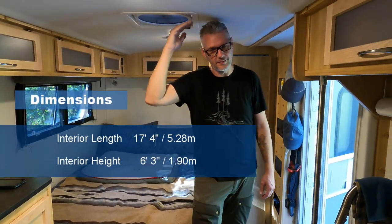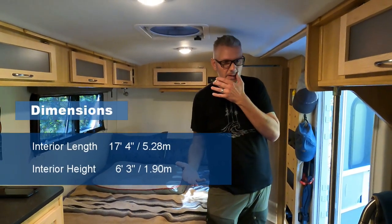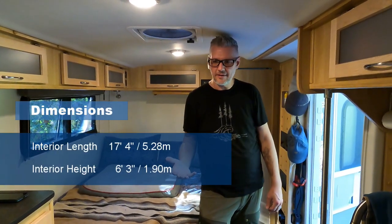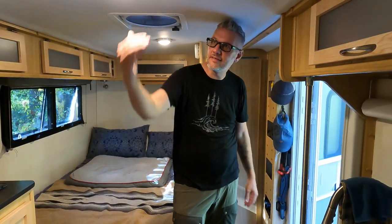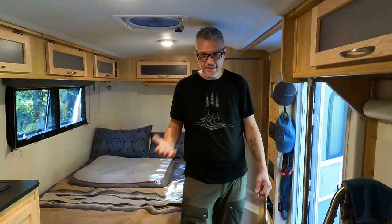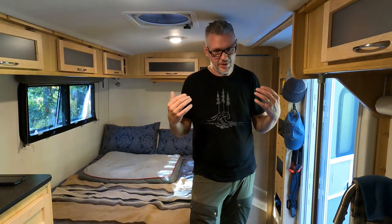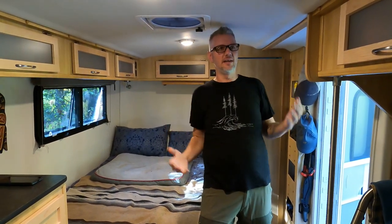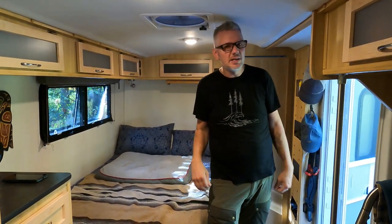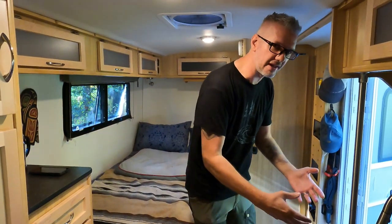I think this is 6'3". I'm 6'6", and we went through that before we ordered the trailer. Is it enough height, or does it feel too low? And is that an issue with the AC in the way and all that kind of stuff? In the end, the result of all the discussions was there's barely any moment in a trailer when even I, as a 6'6" guy, stand all the way straight or need that space. Is it good to have sometimes? Maybe. Not important to me. Other people might see it differently, but when I do dishes, I bend over slightly anyway.